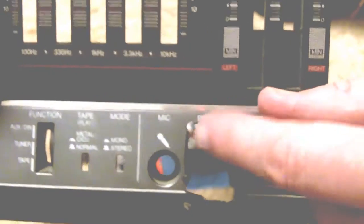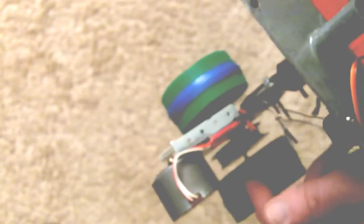I actually cut out the headphones section here, and I guess, yeah, that was the part that I used for retaining this, see if I can find it. Yeah, that's the part that went here that keeps this extra rubber band belt that I added in place on the cassette drive. And I've added some little bits of plastic here on this pulley to keep the rubber band in place, and it should drive the wheels.